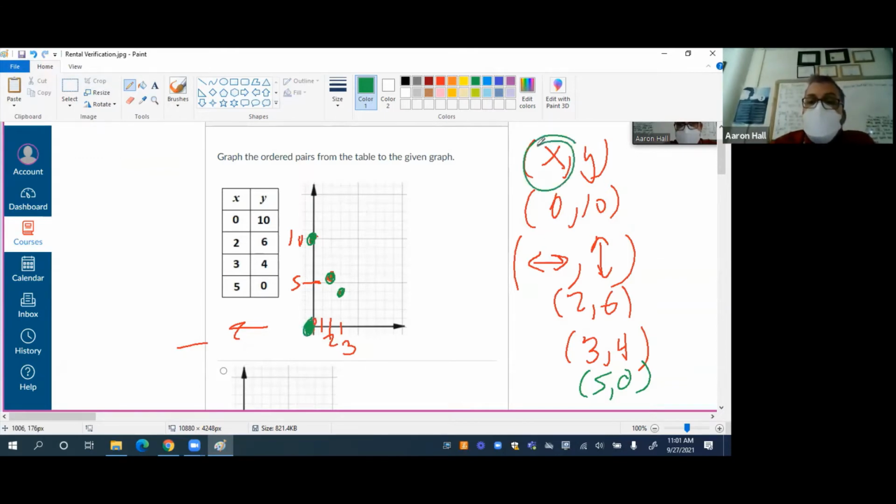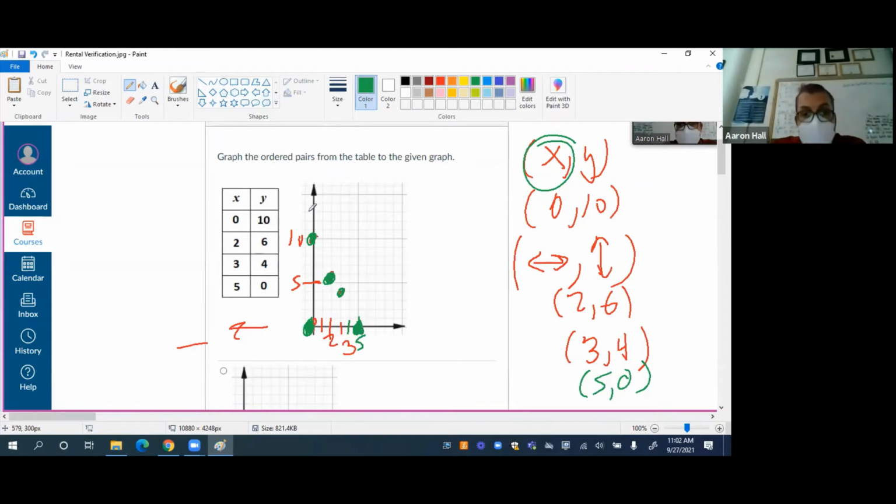Isn't the first x value our left, right value? Okay, so left, right. So we're going to go 5 to the right. So here's 4, here's 5. That's 5 right there. And then, yeah, just mark it because it's 0 spaces up or down. So there we have these points right here.